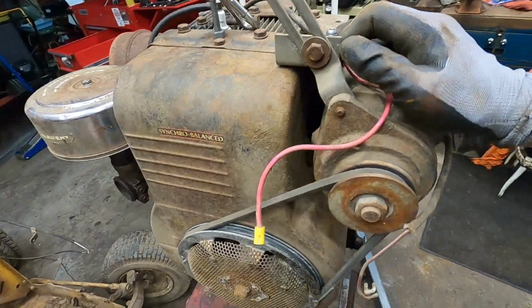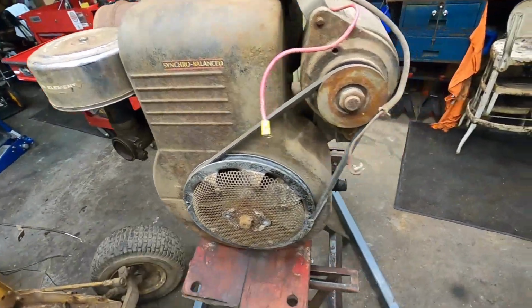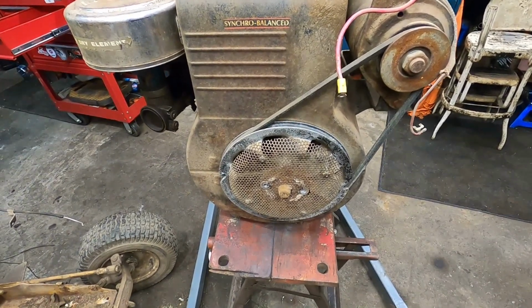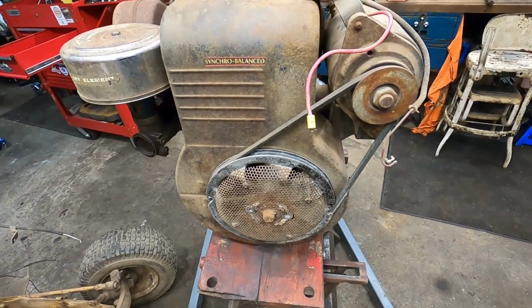So I guess next step is let me go ahead and get the bolts out and get ready to pull that blower housing off, see what kind of a mess we've got there. Stay tuned.